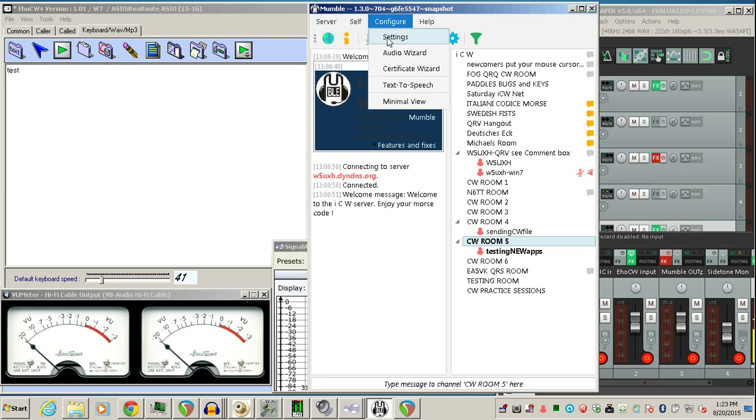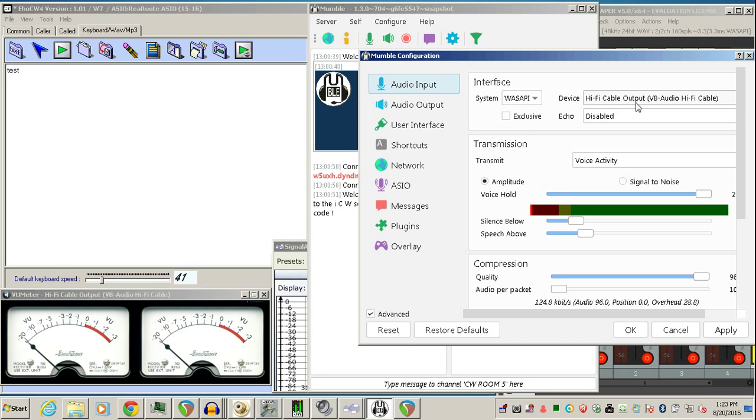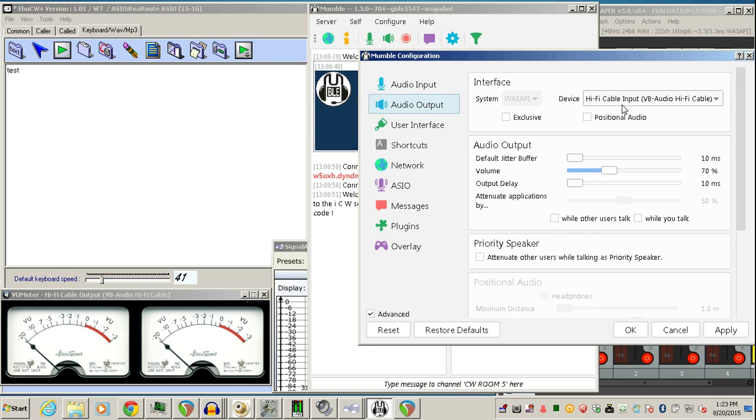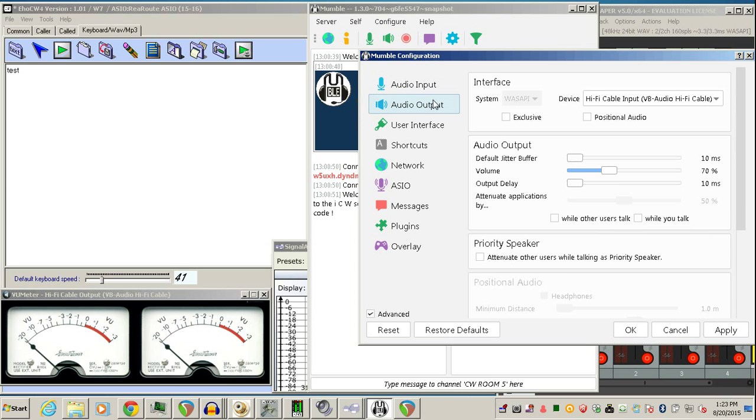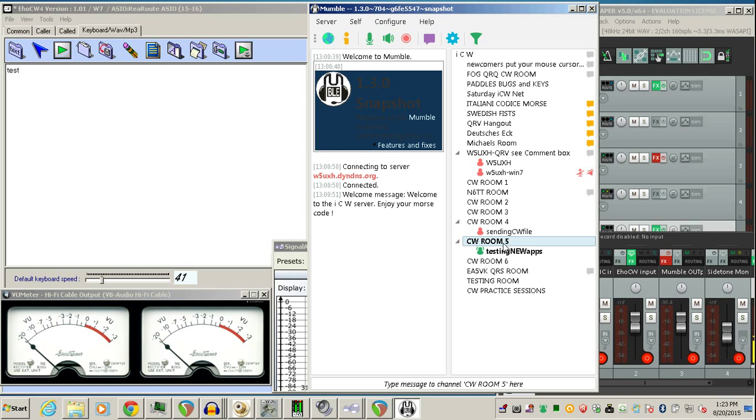So in the Mumble input, hi-fi cable output, and the Mumble output, hi-fi cable input, just like that. We'll go into this room here where we're sending, and you'll see what it sounds like.